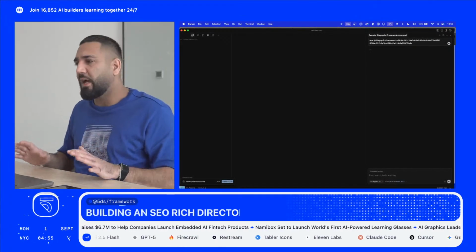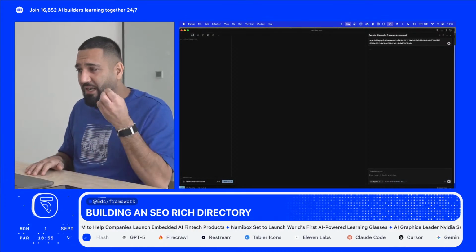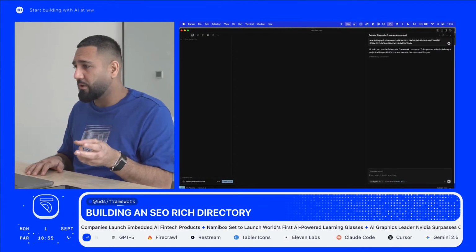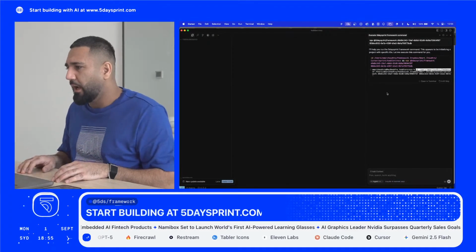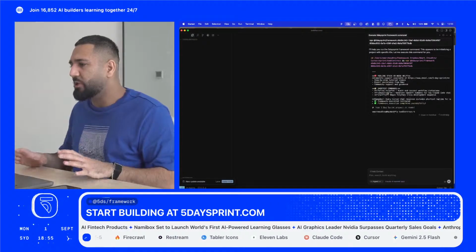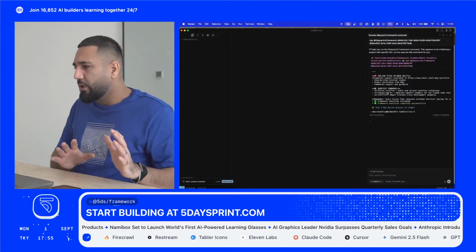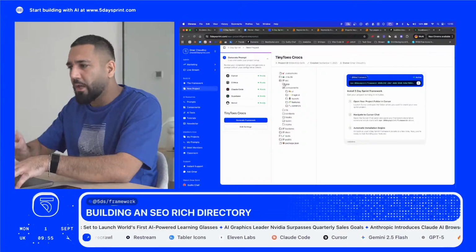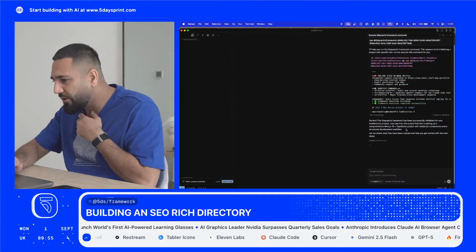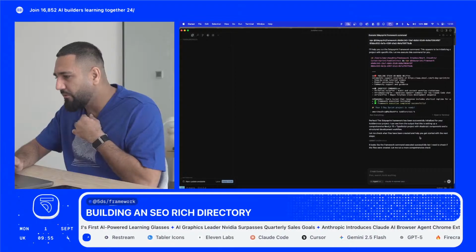And now you're gonna see this entire thing run, and this part is literally magical. So keep an eye on this. It'll probably take a few minutes to run, and we'll watch as it happens. So what it's first doing is just checking my project. Cursor has no way of knowing that I did this on 5daysprint.com. But once you add that command, it understands everything. So now it knows everything about my project.